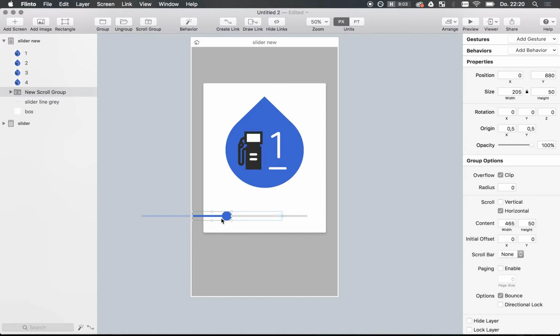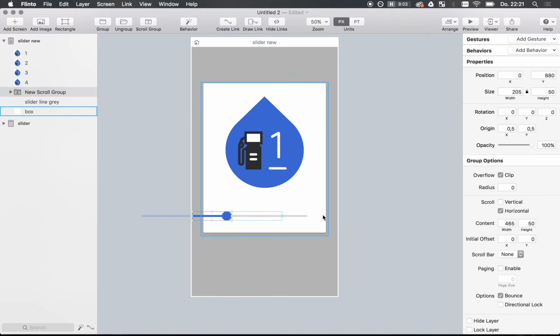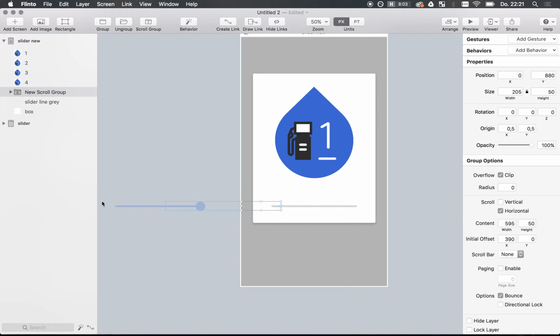At first, you have to do an initial offset with the whole scroll group, and the pixel range is the same size that you have in this one, or it doesn't have to be exactly the same, but nearly the same. Just play around with it a little bit. You will see it. The process is every time the same. I set this to, I think, 390 pixels, and then you see the whole slider goes to the left side.